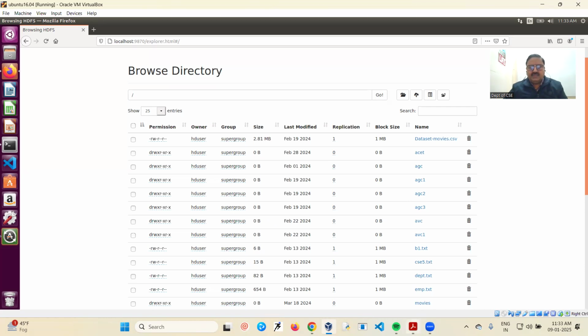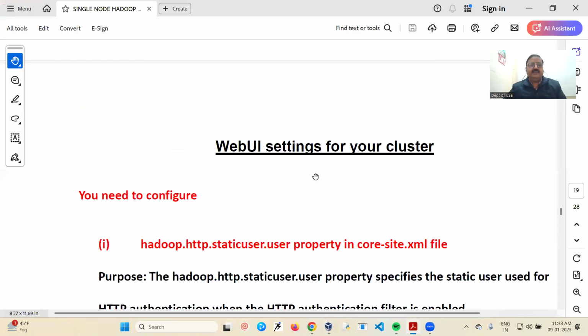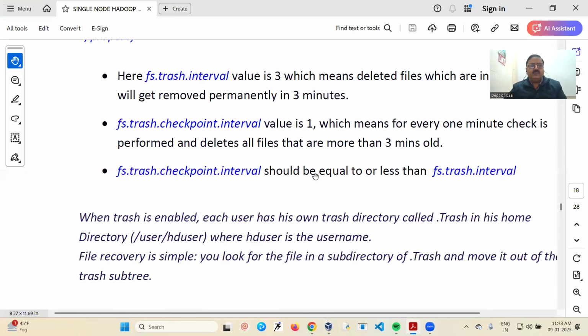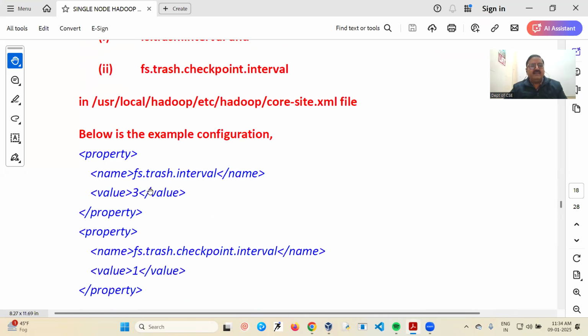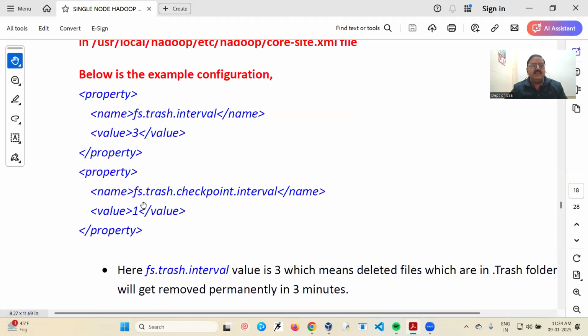Okay. So just a recap of today's lecture. I first discussed with you a very important property, that is setting up of the trash folder in Hadoop. You need to configure these two properties, and the values here indicate that fs.trash.interval 3 means that files would be there in the trash for 3 minutes, and after 3 minutes the files would be deleted permanently.